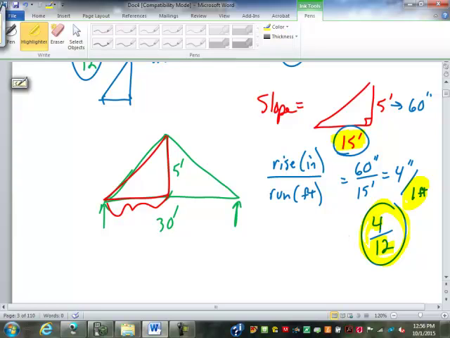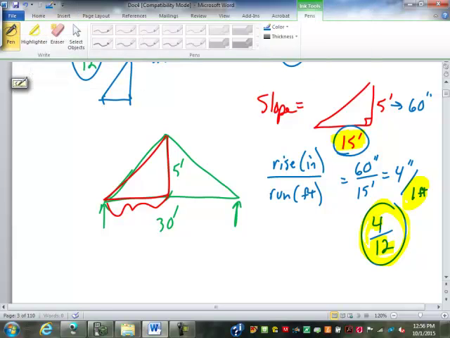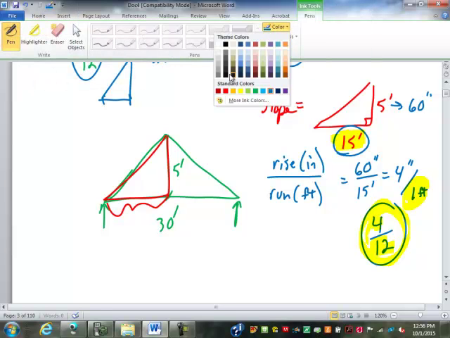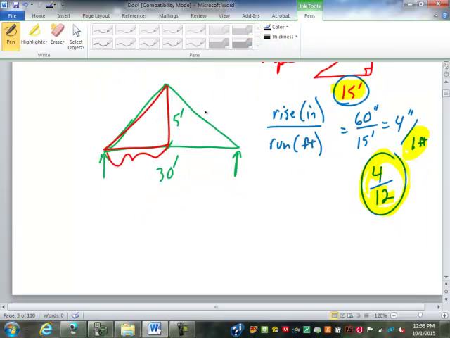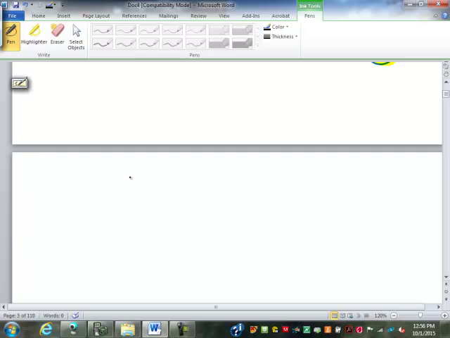So let's do another one of just slope here first before we move on. Quick question. With that 4/12, how would you convert that to pitch? We'll get back to that. So I'm going to leave a little blank spot here so I can come back and do the pitch for that one.